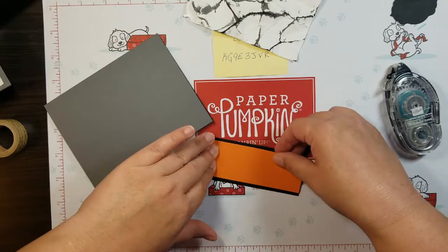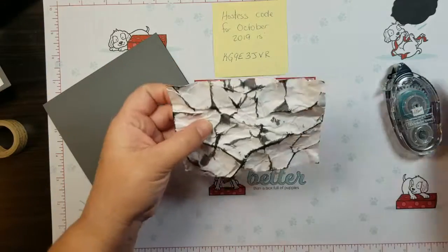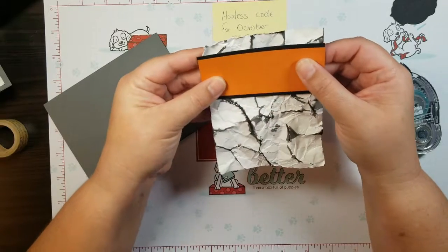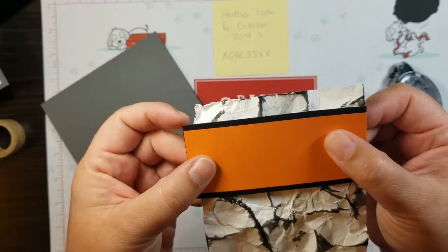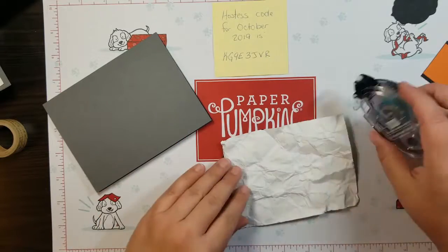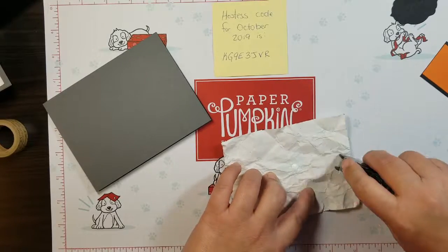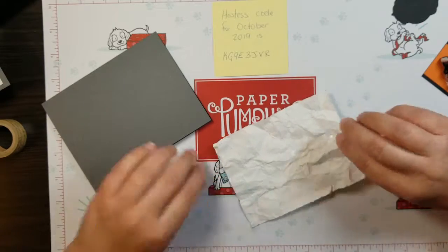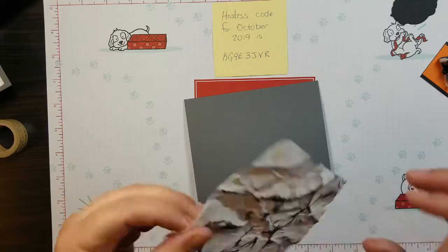And this is where you're going to see what I was going to point out with this particular project. This crumpled up paper shrinks. So these were both 4 inches, and you see that overhang there. But I'm just going to go ahead and center this piece as best as possible onto my cardstock here. So it might not turn out perfect. Go this way.